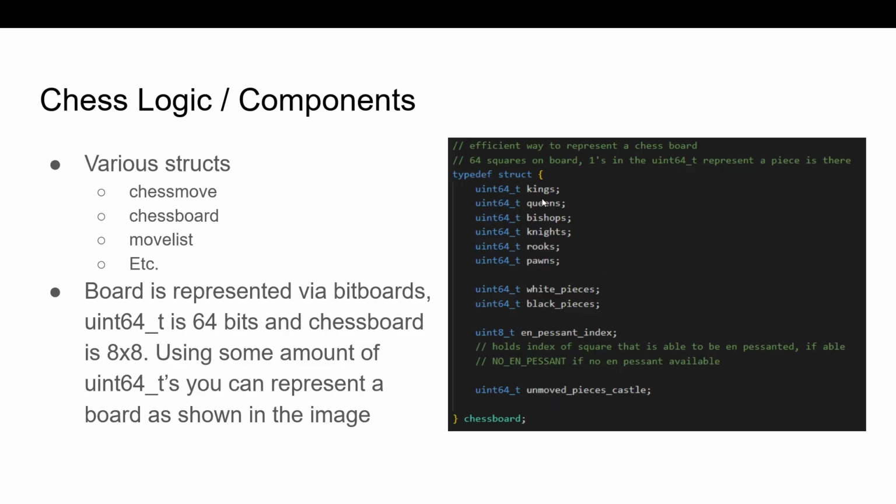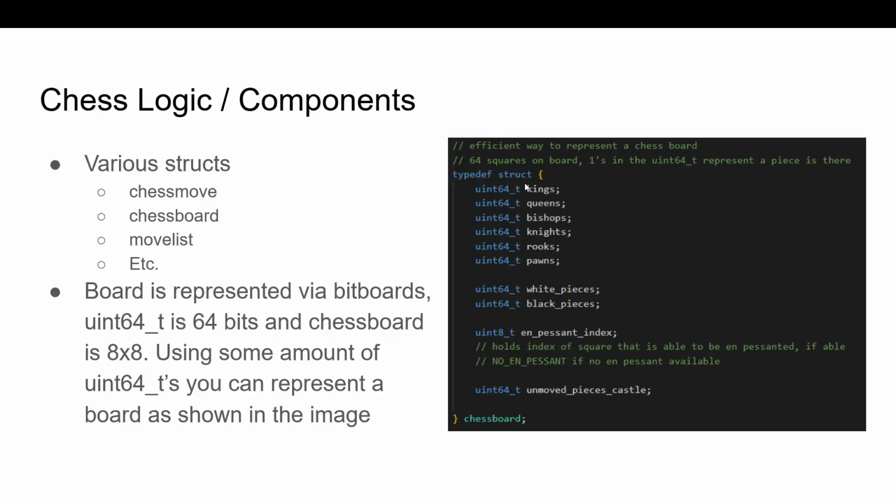Chessboard is the struct that you see in this image here, and it represents the entire board. An important part of this is I want this to use as little space as possible, because when you do the chess engine that calculates moves that are better than other moves, that spawns a bunch of boards, from my understanding. Or you can do it on the same board and do a bunch of undo moves. But it's basically good, especially in a small microcontroller, to represent the board as small as possible.